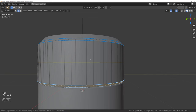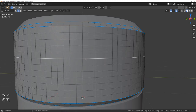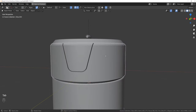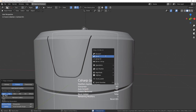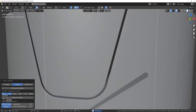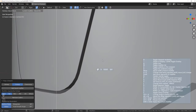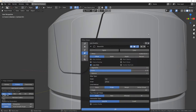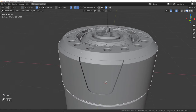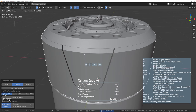So now before we apply this, we need a lot of loops to release the tension on the booleans. Some of the loops are gonna go through, so we might actually move them a little bit. And Bob Junko, apply sharpen, and fix a bit of a boolean, I mean bevel. Is there a bevel in here at all? There is, right? I think, wait, there are two bevels in here, right? I'm selecting the wrong one. Sharpen this bevel. There we go.